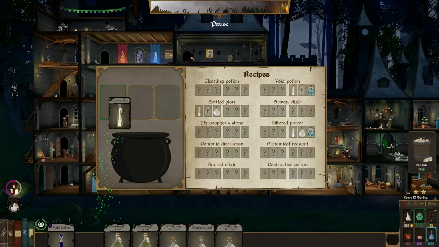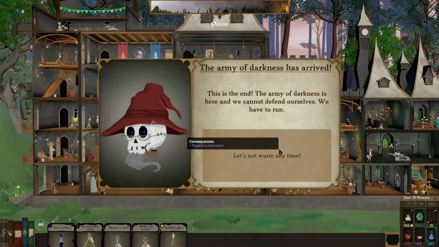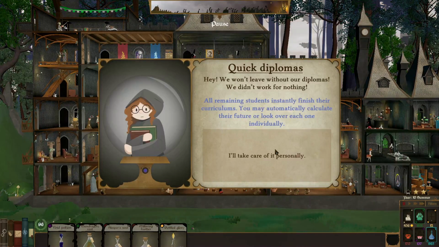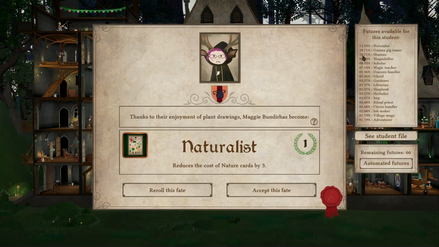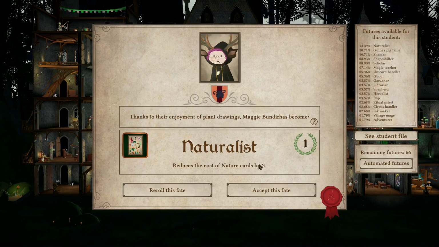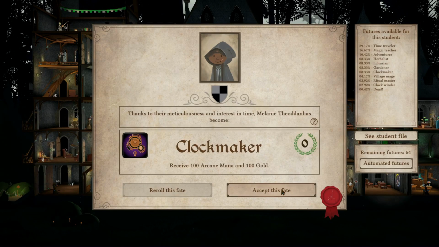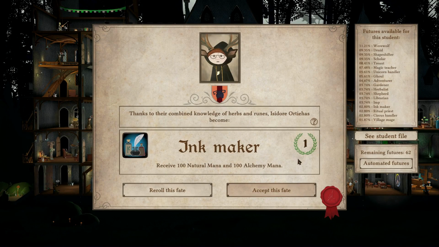Glory's a good one. In fact, if I can just keep getting glory, I will. So evil. Now, all the people get to graduate. We've just accepted a lot of people. We'll take you. Adventure is probably the best. Reroll. They can die, so we might still hit the number of people we want.